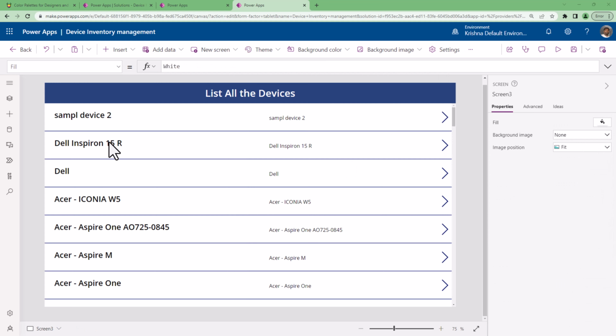Now in this screen, what I did is I simply added one gallery, and I have associated my device details as part of this gallery. Now my next step is when I select one record on this gallery, I want to edit that record.